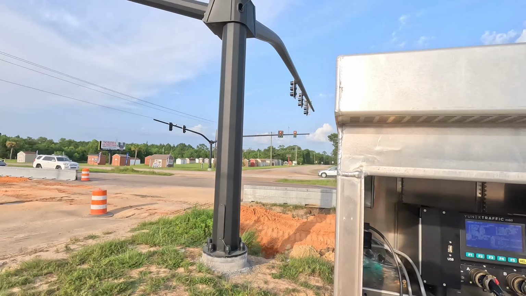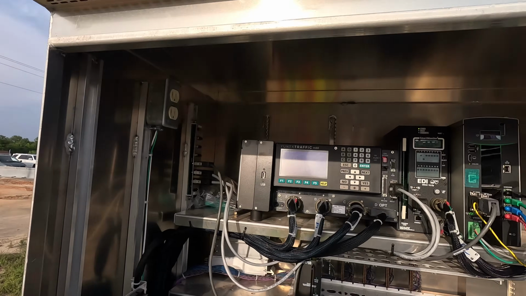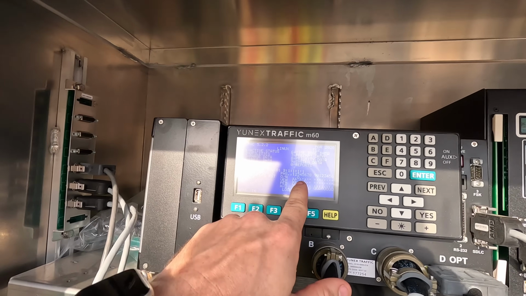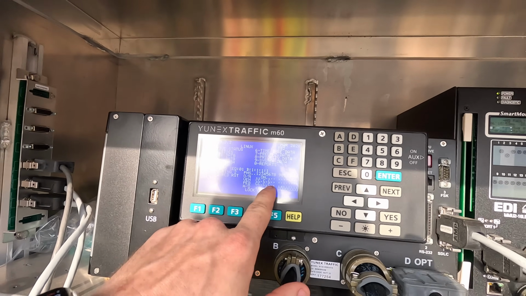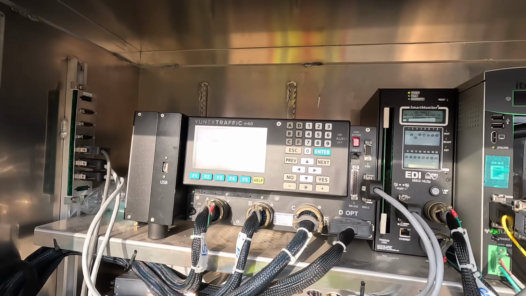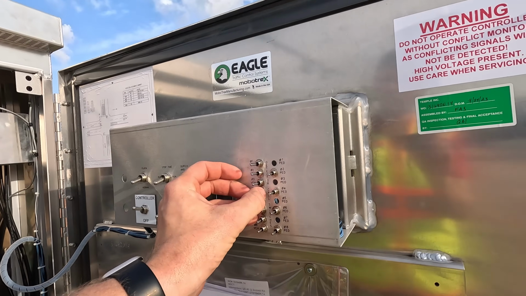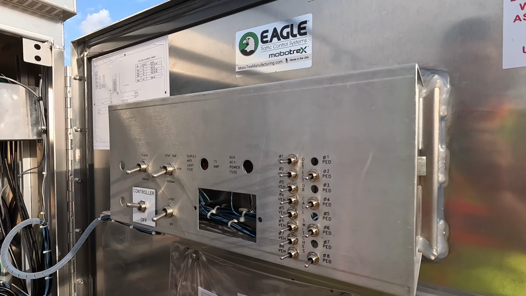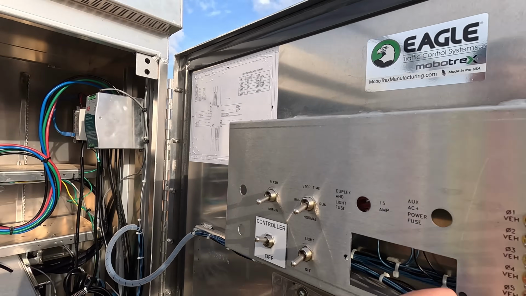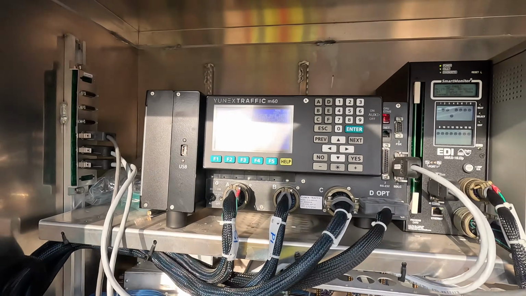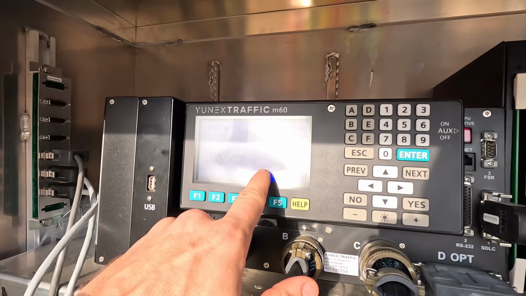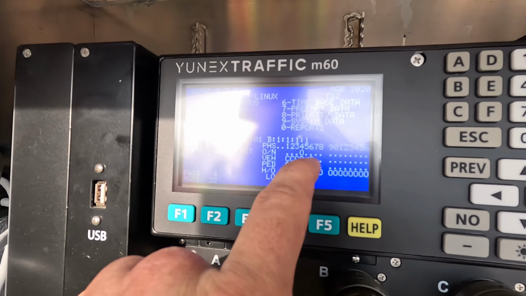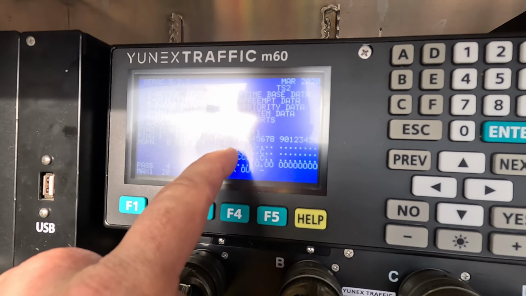You can see now, and even in the field, that this intersection is out of flash. Now we need to see it cycle through every phase on this intersection and make sure everybody gets a green light when they're supposed to. I'm gonna lock in some hard calls over here on the door to each phase. Obviously we're not using 5, 7, or 8, but it doesn't matter if we get those checked over or not. So it's cycling through the intersection right now. It's on phase 4, and then it should jump over to phase 1. Let's see if they get the green light.